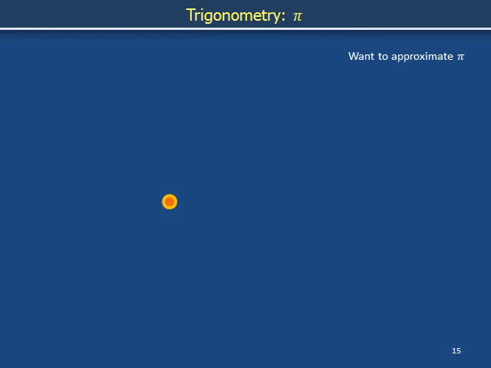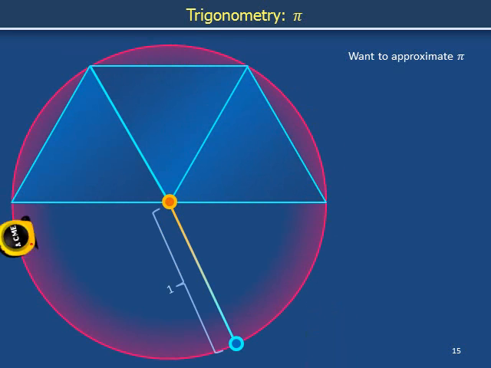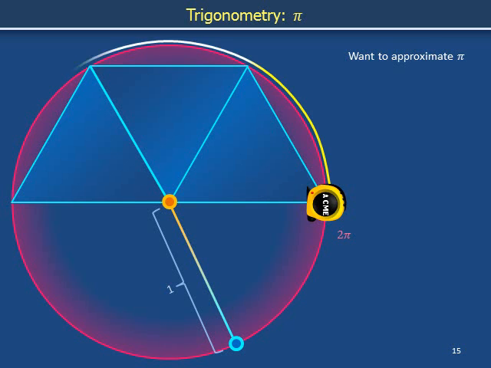The first method involves a formal geometric argument. Construct a unit circle. Arrange three identical triangles. The arc length around the entire circle is 2 pi, but we have chosen our three triangles so that they correspond to a total arc length of only half a circle or pi. Since the triangles are identical, each triangle corresponds to an arc length of pi over 3.